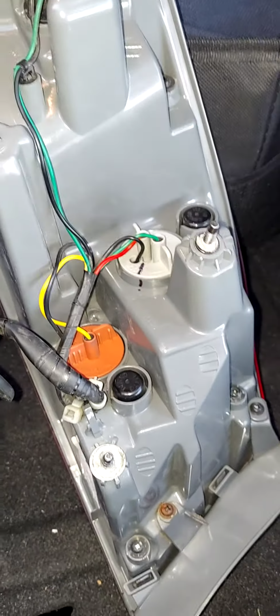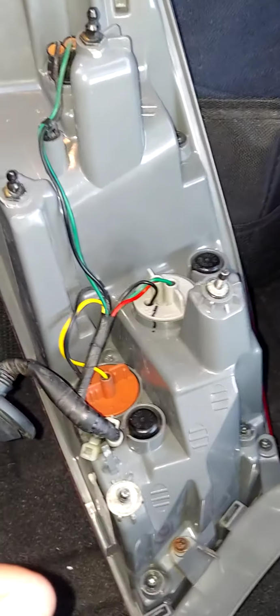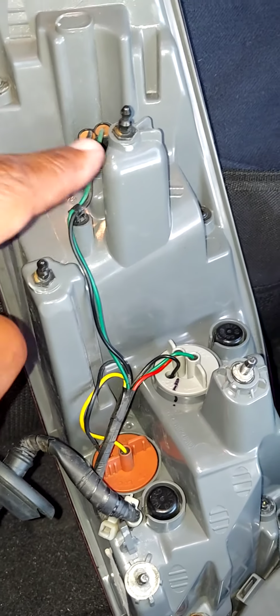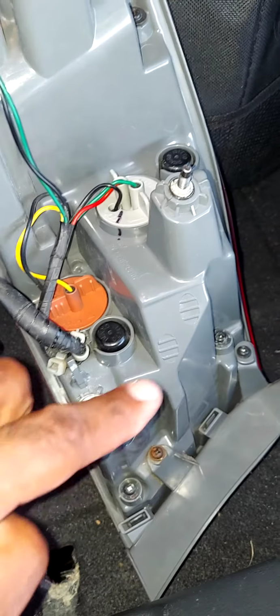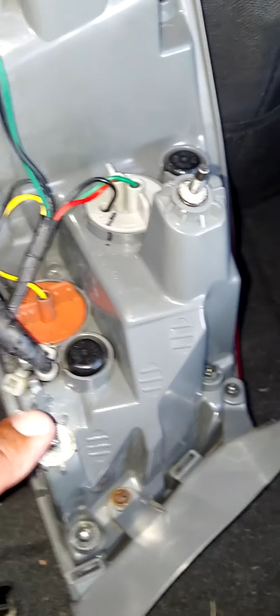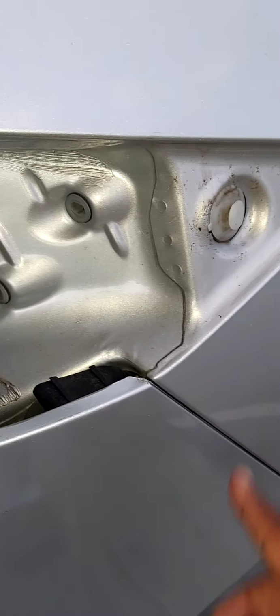Now you need to reinstall the taillight assembly. Just take your time, guys. You'll get this. You want to make sure that you line up all 4 points with all 4 points that they need to go into here. So you have 1, 2, 3, 4.